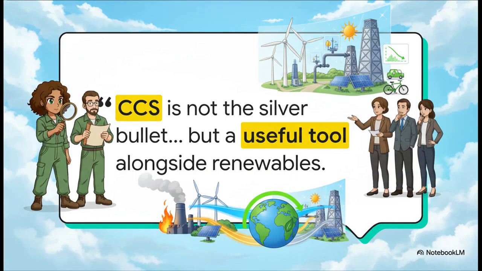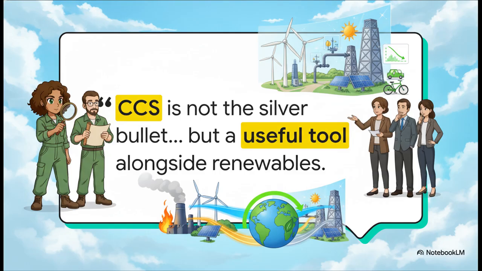So, synthesizing all these competing facts into a mature, balanced final verdict, that is absolutely crucial for your essay conclusions. Ultimately, environmentalists, geographers, and policymakers generally agree on one main thing. CCS is not some magical silver bullet. We can't just build CCS plants and keep consuming fossil fuels exactly like we did in the 20th century. However, it shouldn't be totally discarded either. It's a potentially vital tool in our broader mitigation toolkit.